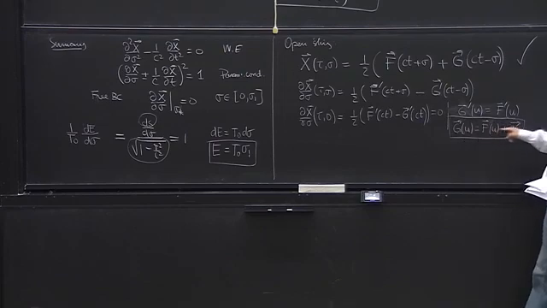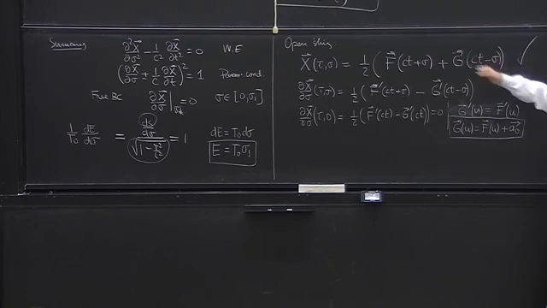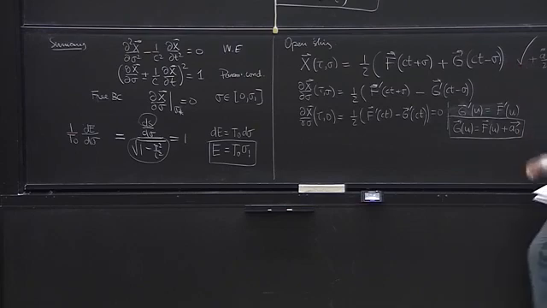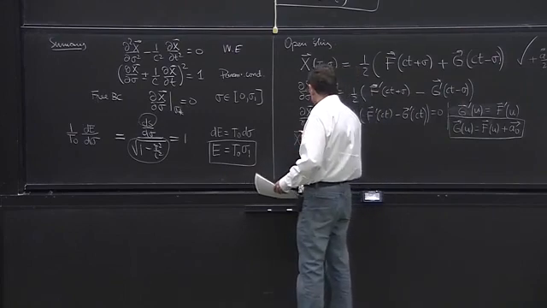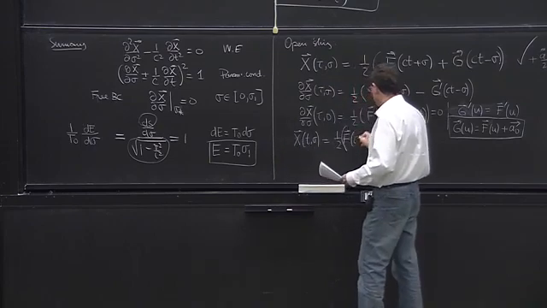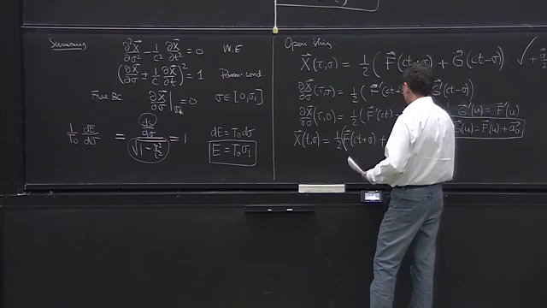Now, if I substitute here this whole thing, I will have f of ct minus sigma, and then I will have the A0 constant. The A0 constant is irrelevant because it's just shifting the origin. Or in the best of cases, you could say you will have an F here, plus A0, and then split the A0 into A0 over 2 plus A0 over 2, and absorb this into the definition of F. That's another way of thinking that at the end of the day, what we have learned is that X of t and sigma is equal to 1/2 of f of ct plus sigma plus f of ct minus sigma. And that's the whole thing.